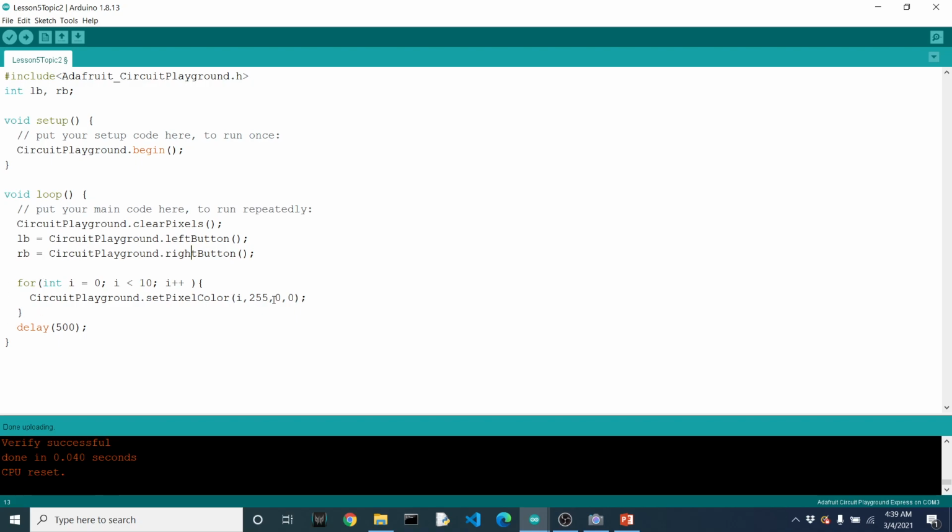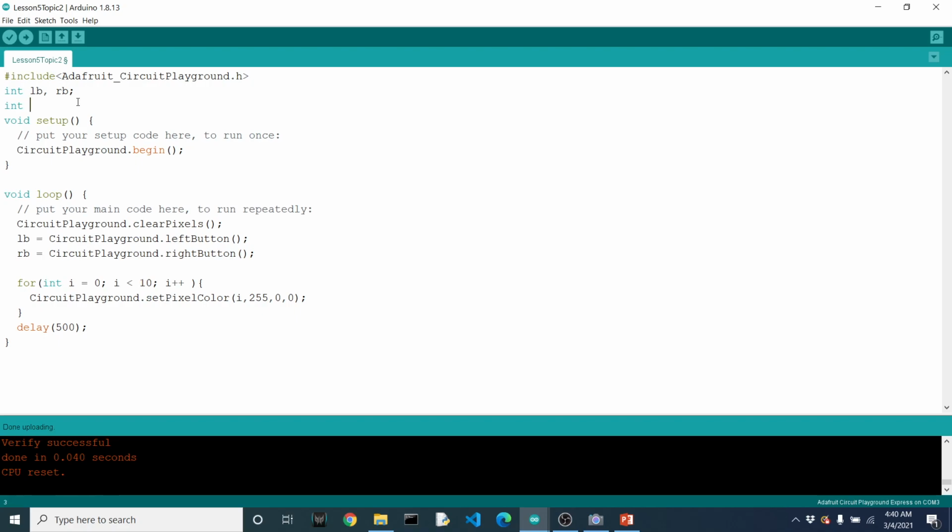Now right now we're getting all the NeoPixels to turn on. Well, that's because we have the value 10 here. 10 is 10. 10's not changing. But if we were to change this to 8, then we would only get 8 NeoPixels. If we would change this to 6, we would only get 6 NeoPixels. If we change this to 2, we would only get 2 NeoPixels. So somehow we need something here that has the ability to change. Obviously, it can't be a hard number. So if you're thinking variables, you are correct.